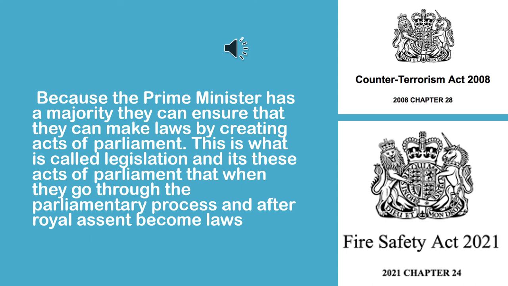Because the Prime Minister has a majority in the House of Commons, he can pass legislation, such as bills put before Parliament which become acts, or pieces of legislation, once they've been approved by Parliament as a whole. That's the House of Commons, the House of Lords, and the Queen then signs it to give royal assent. That's how a piece of legislation comes into existence. But the main power in Parliament is the House of Commons.